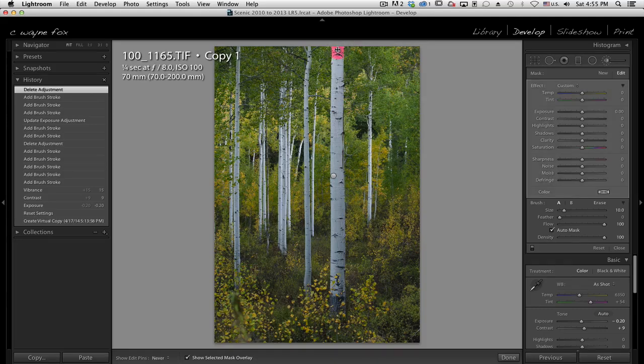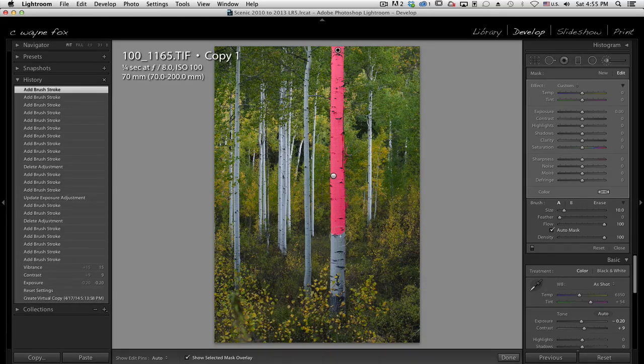So I'm going to click, and each time I click, I'm going to make sure that I'm in the white regions. Now, if I get to a region like this, I can drag. But as soon as I'm afraid of hitting one of those dark regions on the trees, I'm going to stop and not drag through it. Like there, I'm getting a little nervous. Now, as I get down to the bottom here, there's a lot more of these little dark regions, so I'm going to be pretty careful.